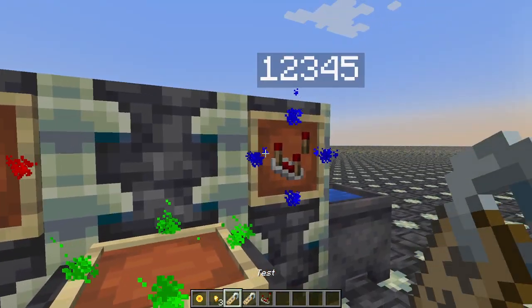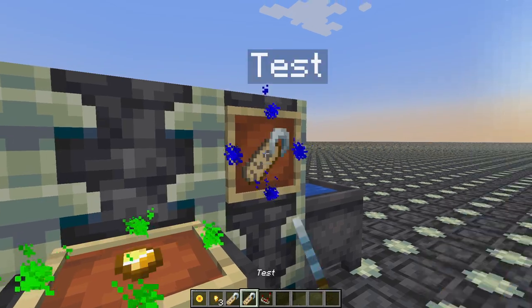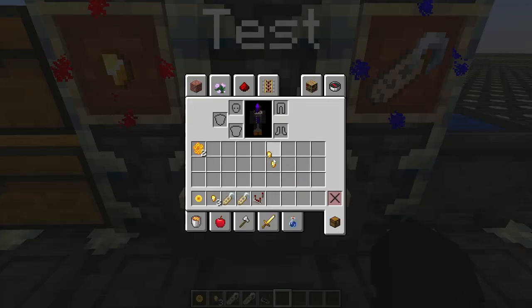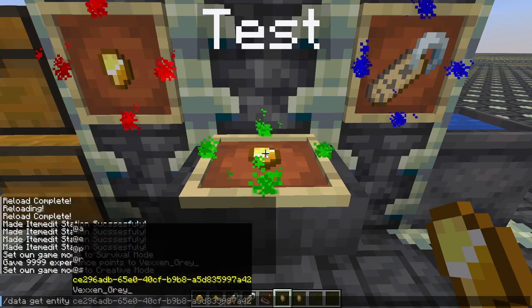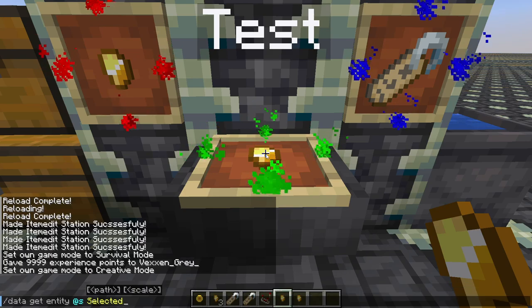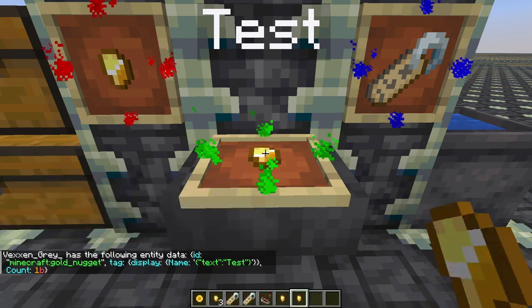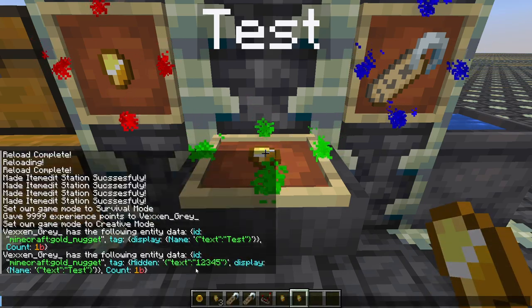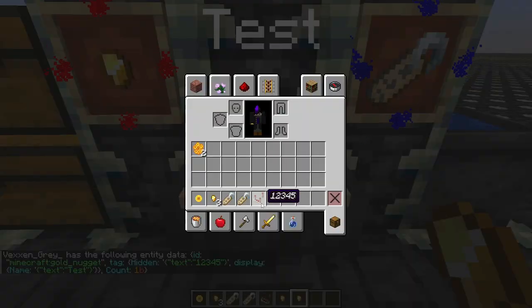Now then, if I apply one, I get this. If I apply the other, I get this. And you'll notice they still do not stack. You may wonder why. Well, quite simple, really. If you look at its data, you'll see this one has nothing special about it besides its name. And this one has a little bit of hidden stuff on it. Specifically the numbers 1, 2, 3, 4, and 5 from this.